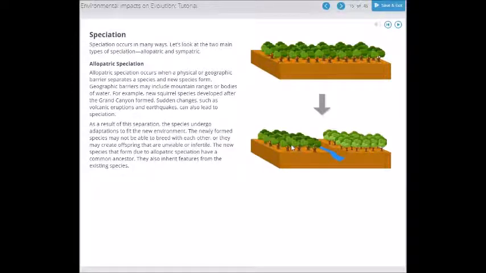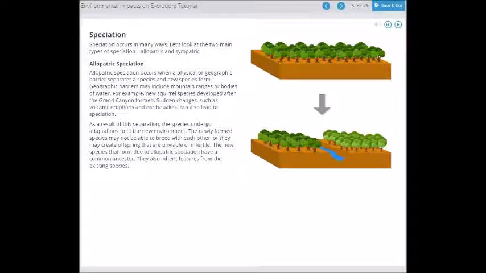You'll notice that this one on the left is the same species as original, but this one on the right has adapted and changed because it's now separate. It does not reproduce with the original bunch anymore, and so it's modifying itself and adapting over time on its own. Okay, so as a result, you're going to see two slightly different species appear.